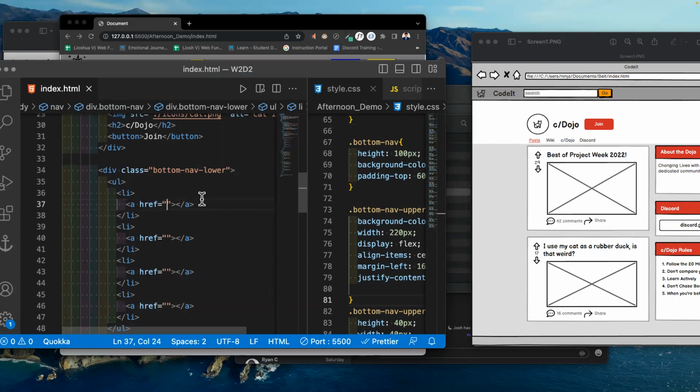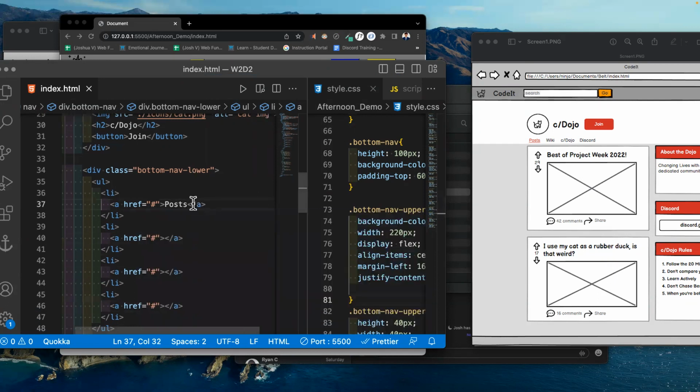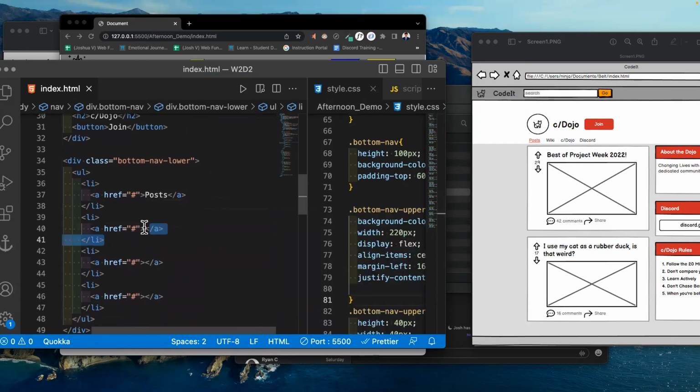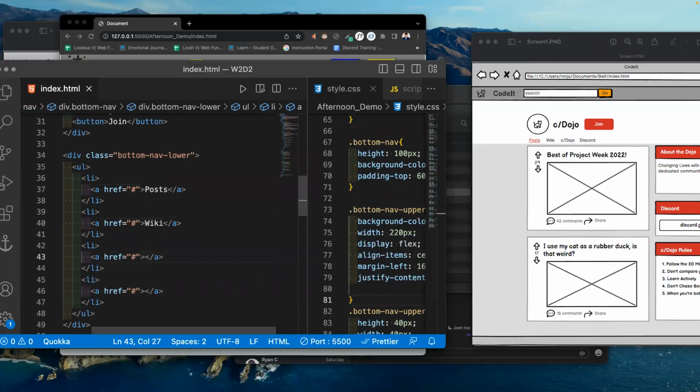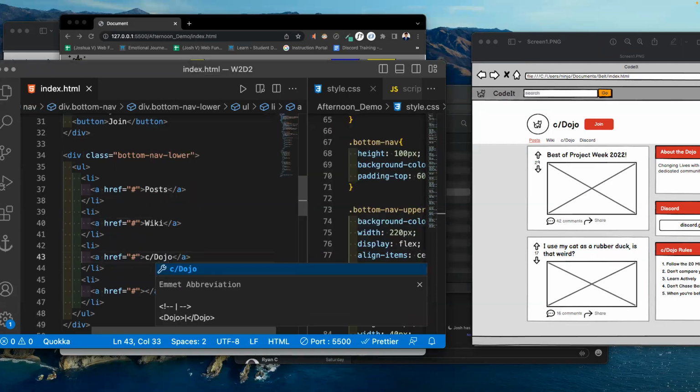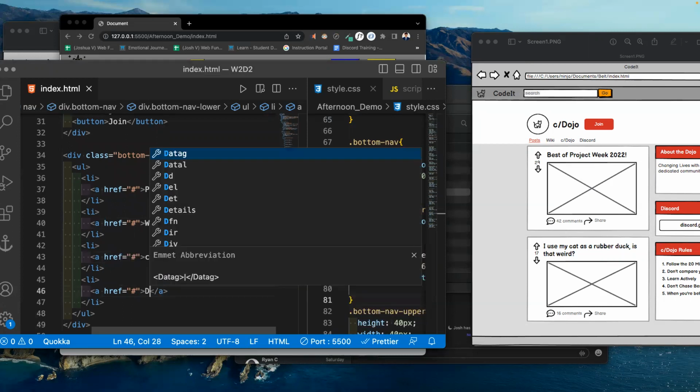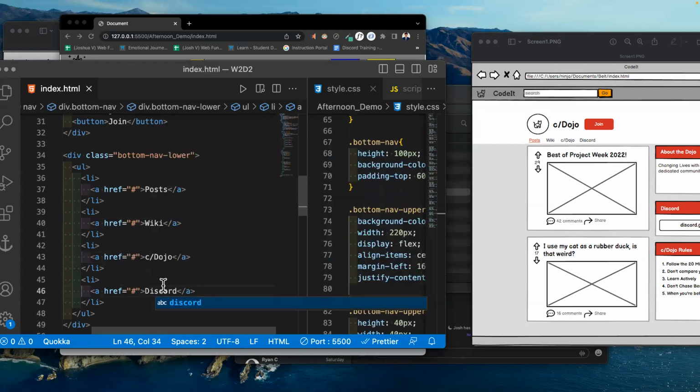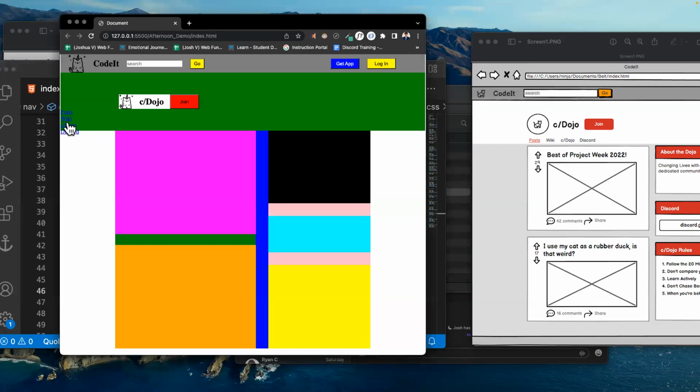We don't need them to have any place to go, so we can just put like a hash symbol in there. And they say posts, wiki, C dojo, and Discord. Okay, there it is.